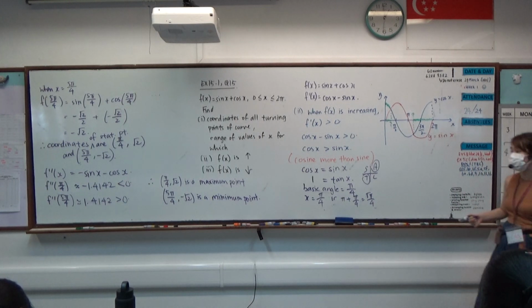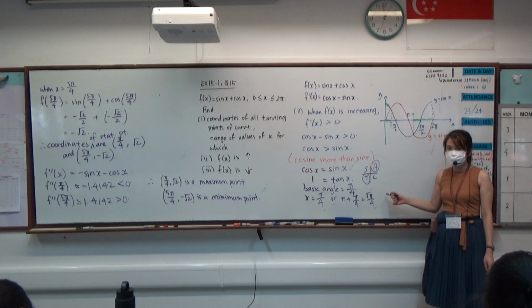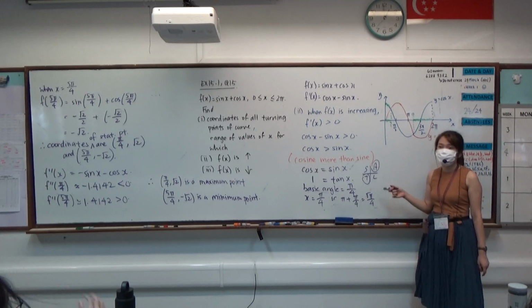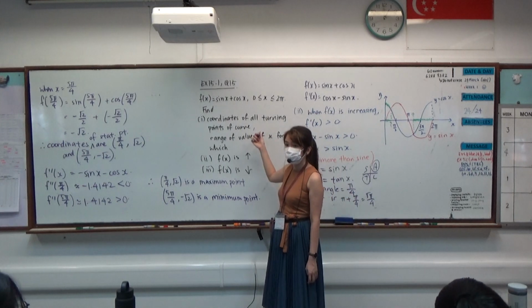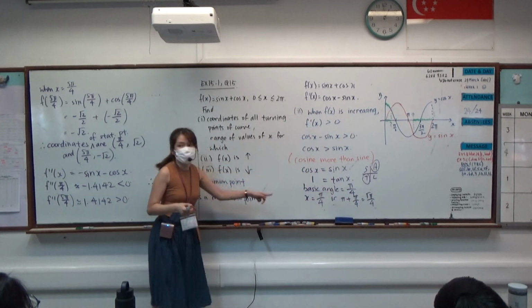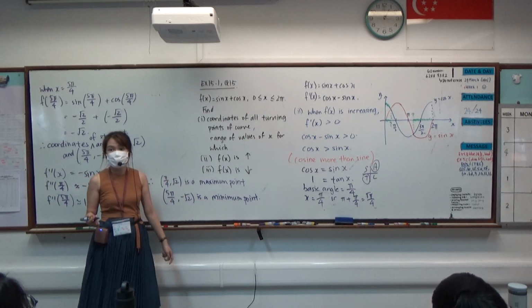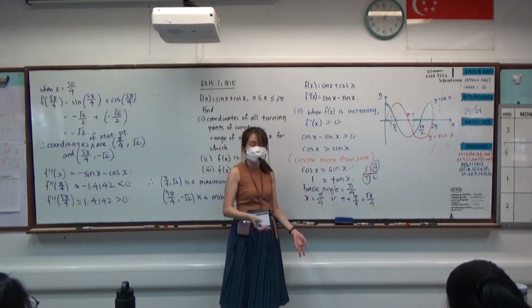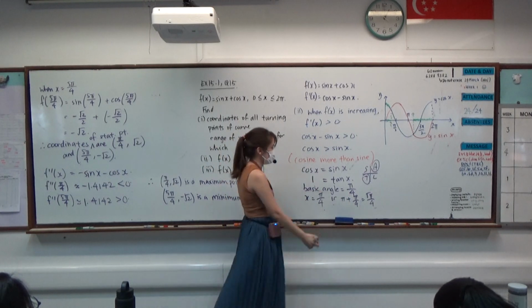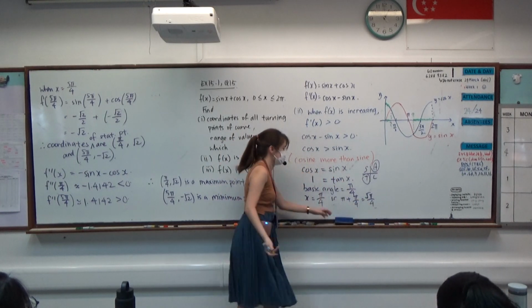Did we have to actually do this working? It is not necessary if you realize that you did the same thing when finding the turning point. We did this same set of working in part 1 already. But just in case your question is not phrased in this manner, then you have to do this.